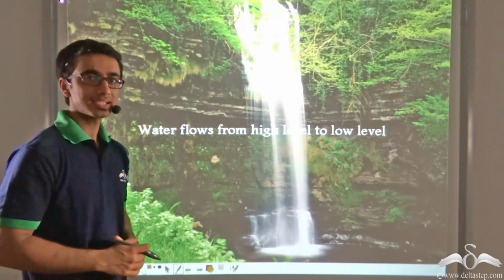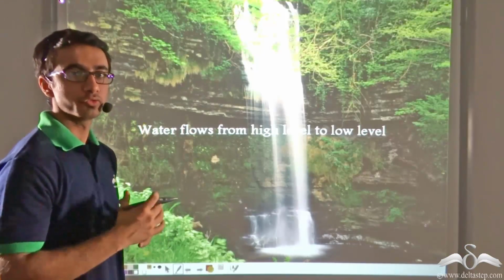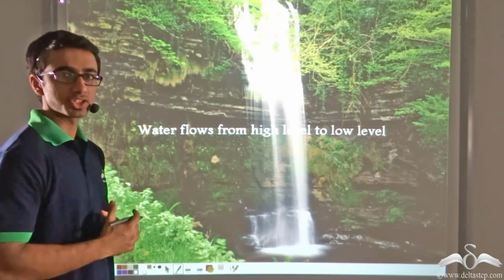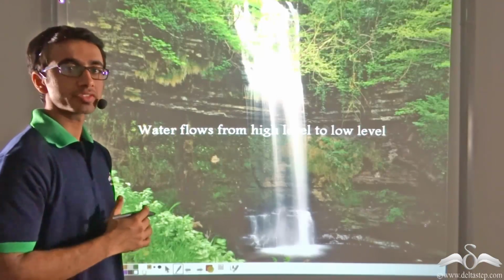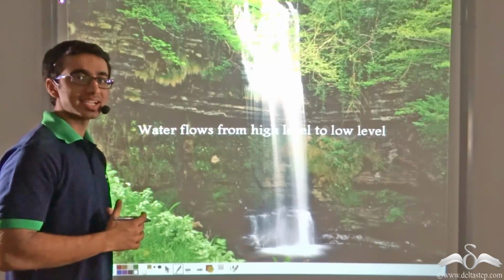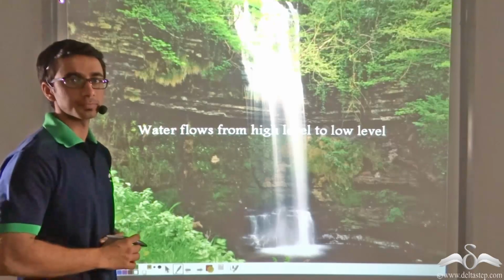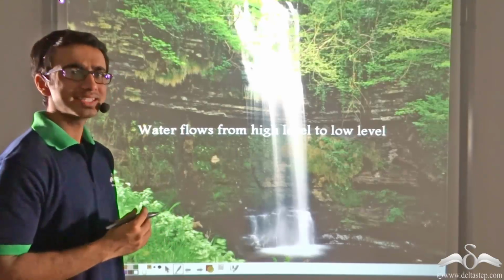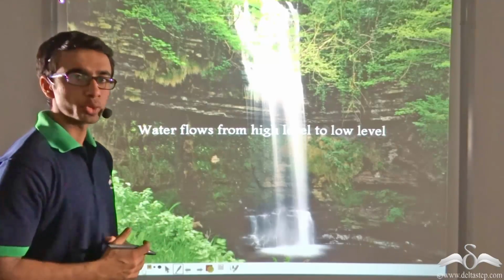We have studied that current is associated with flow. We have seen that whenever there is a flow of electrons, there is also a flow of current. And we have considered their directions to be opposite to one another. Now tell me, whenever there is a flow, shouldn't there be a starting point and an ending point?